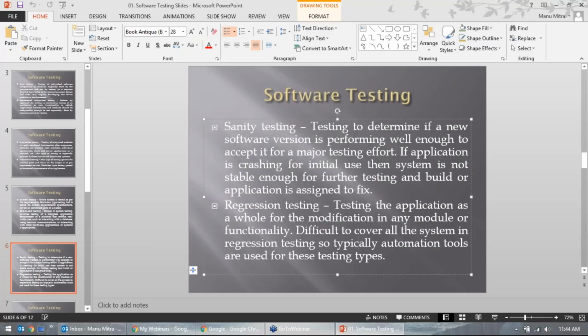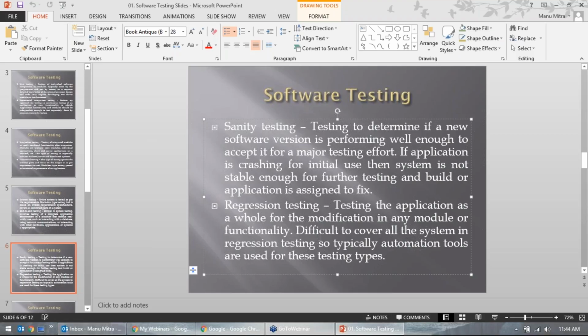Any questions? Let's move to the next topic, regression testing. That means testing the application as a whole after a modification to a module or functionality. Normally regression testing is done with an automation tool.